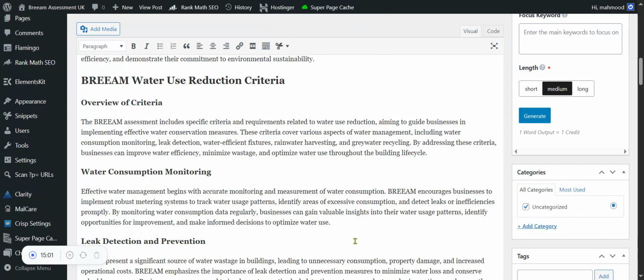Now, after keywords, after internal linking, what's the next reason it could be? So, the next reason we will be looking to investigate is that you might not be targeting the right keywords for this page.